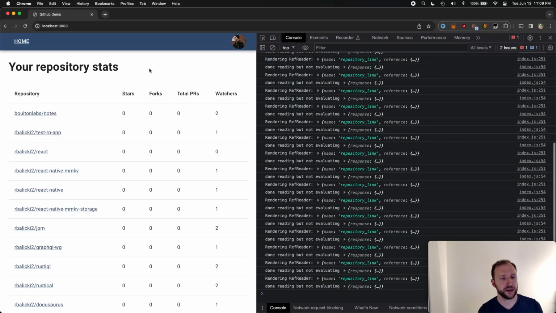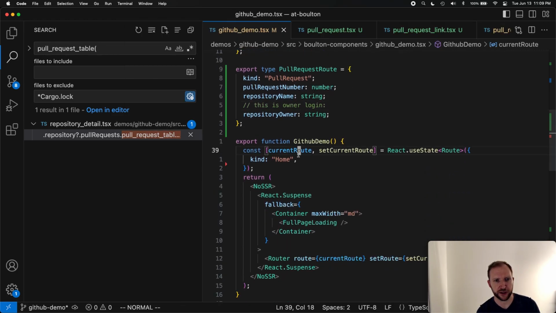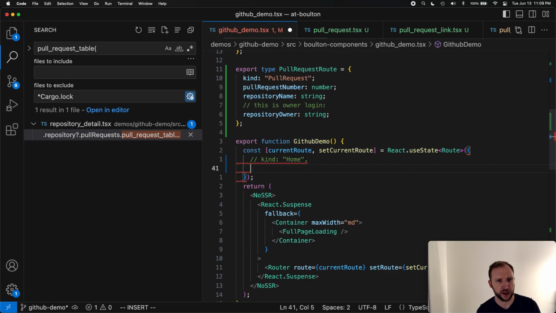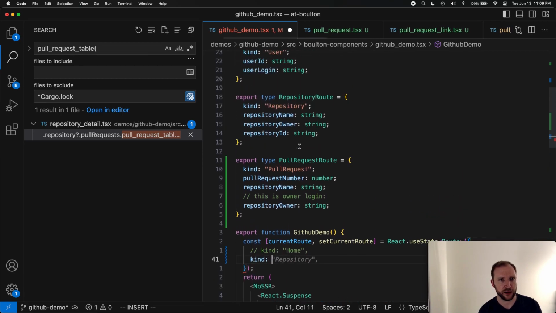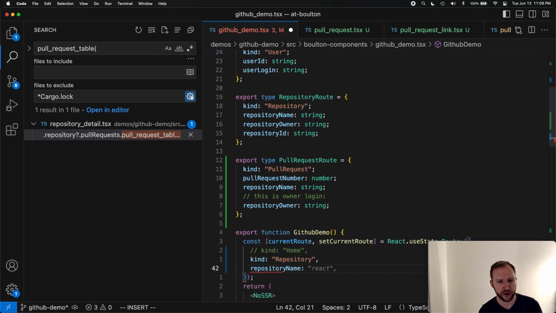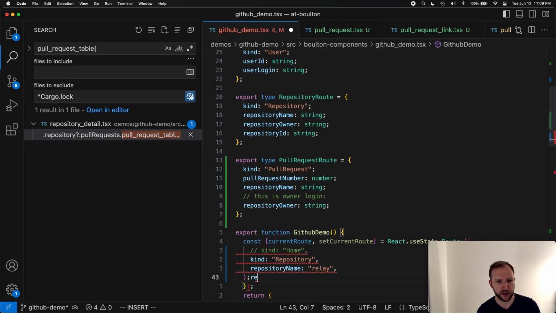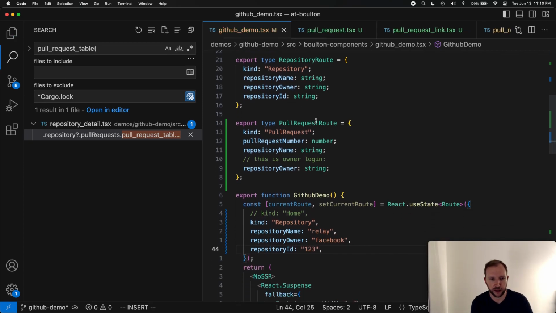All right, so here actually let's go ahead and go to the GitHub demo page. The default page is home, but we can do kind, let's say repository, name is relay, and repository owner is Facebook, and repository ID here is not really used.